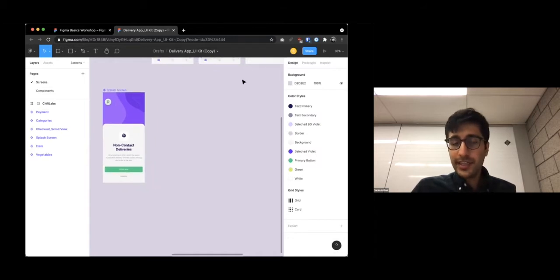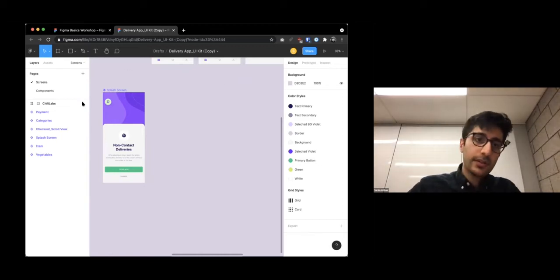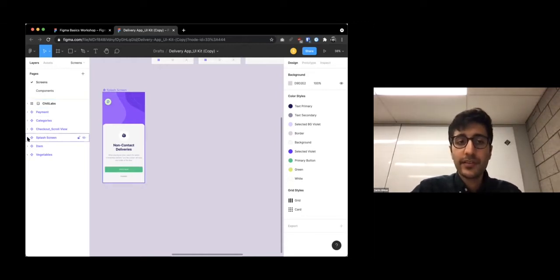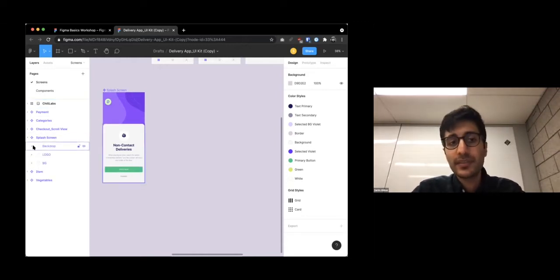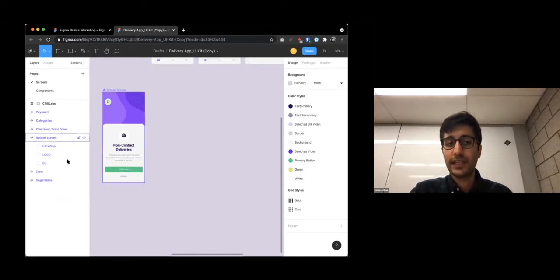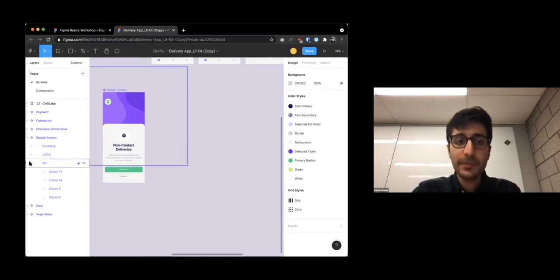So let's try to recreate this, see how far we can go. If we look at their layers, we can kind of cheat and look into what they're doing. If you open up their splash screen frame, you'll see that they've got really nice organization. They've grouped a bunch of their stuff. We'll figure out how to do that as well. It's mostly a backdrop, a logo, and maybe a background. We'll keep it simple.